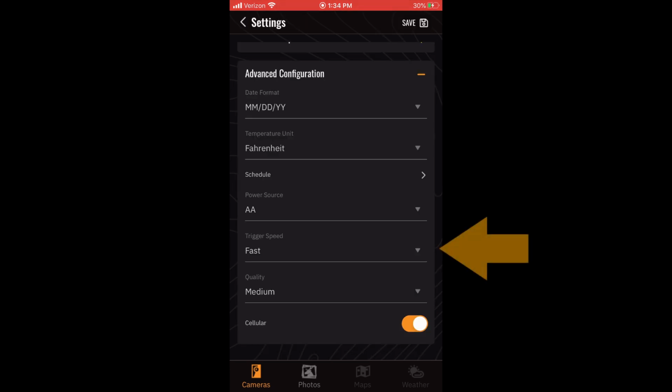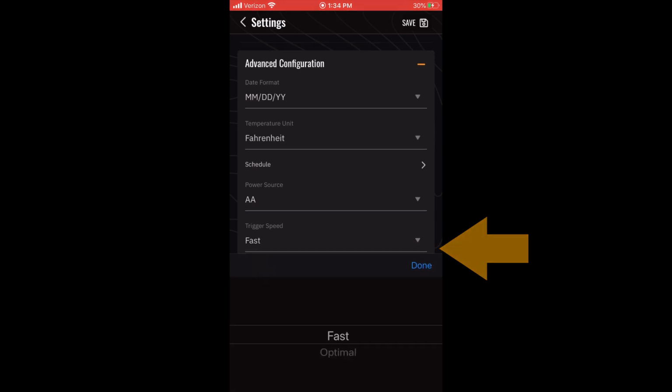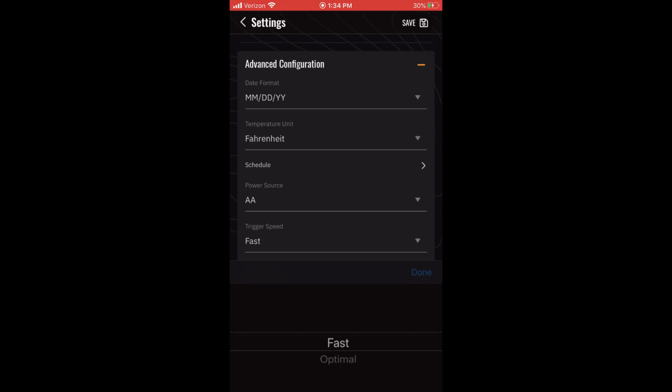Your camera may also allow you to toggle between fast or optimal trigger speed settings. The fast setting ensures the least amount of time between the detection and a photo being captured. On the fast setting, because the time between detection and photo is reduced, the camera sensor may not have enough time to calculate an optimal exposure setting, so image quality may suffer due to over or underexposure. Using the optimal trigger speed setting will ensure the camera is able to detect the photo settings and produce the best possible image given the ambient conditions.